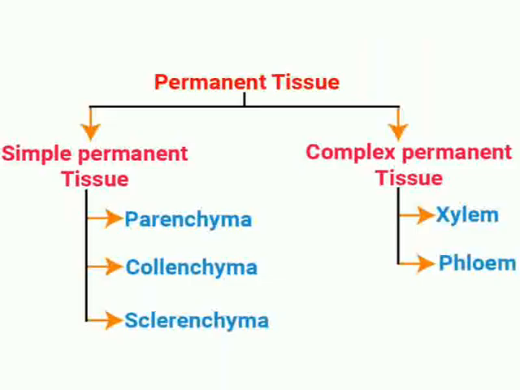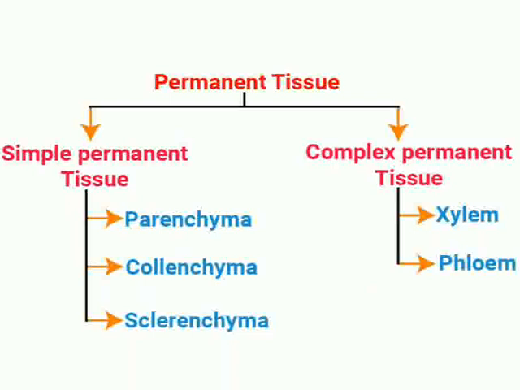Now, next is the permanent tissue. After the primary tissue, the meristematic tissue, we shall be discussing the permanent tissue. The cells of the permanent tissue do not generally divide further. The permanent tissues that have all the cells similar in their structure and function are called simple permanent tissue. Whereas the permanent tissue having many different types of tissue in one tissue system is called complex tissue, examples of which are the xylem and the phloem.